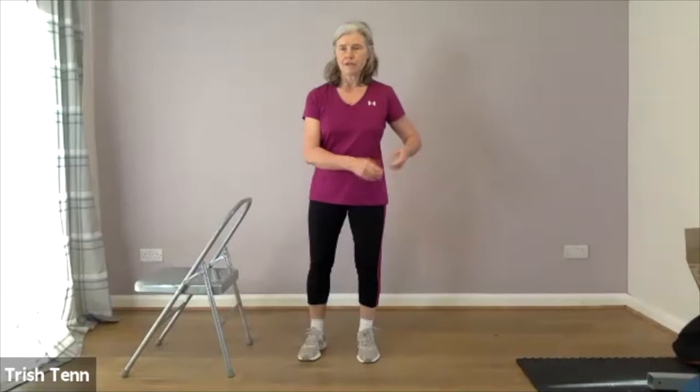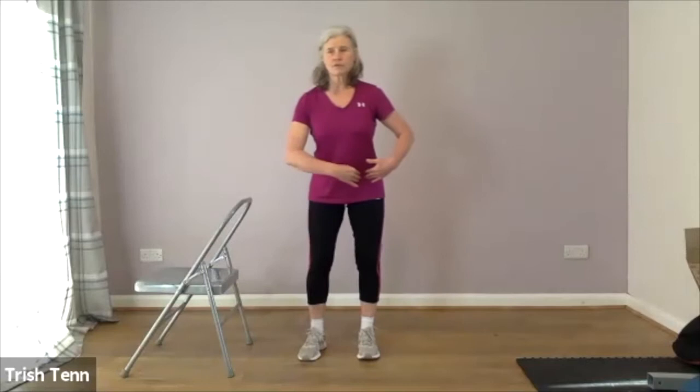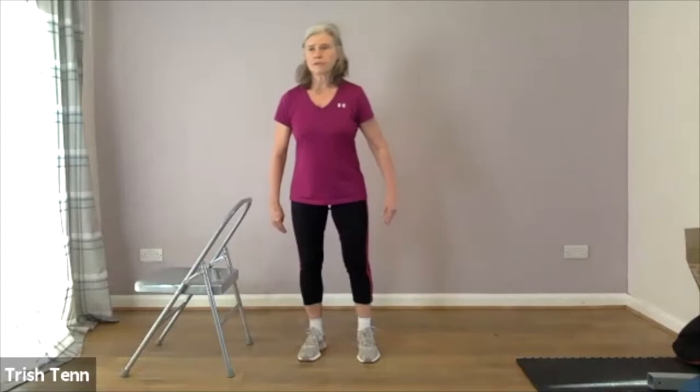Then I'm going to draw the weight back to my left heel. And I'm going to push my weight forward to my left toe. Then I'm going to push my weight back to my right heel. So we go forward, round in a figure of eight, round and round. Just go your own speed.